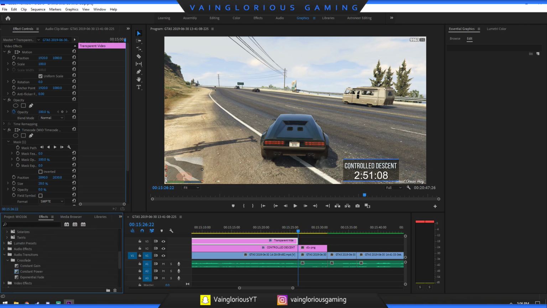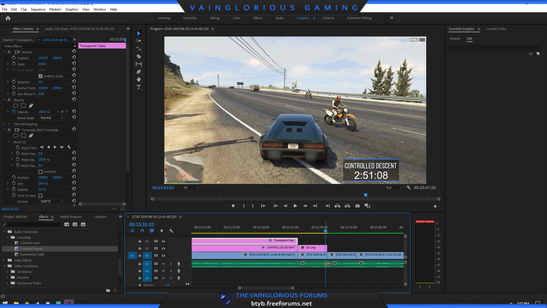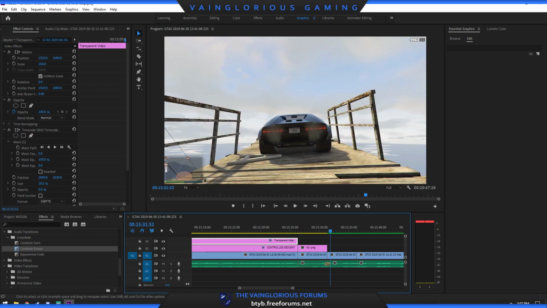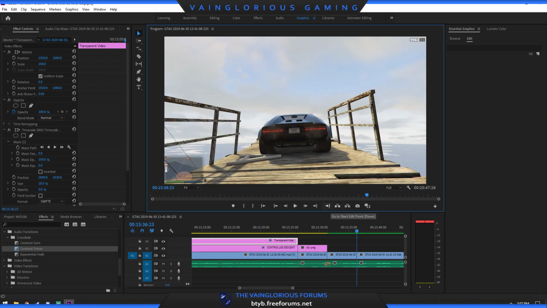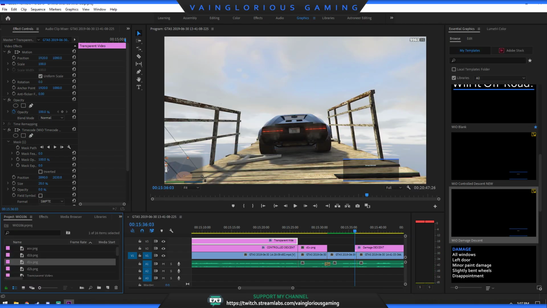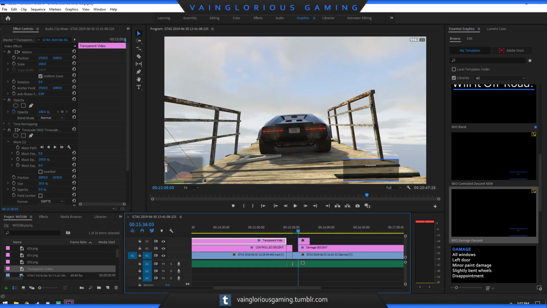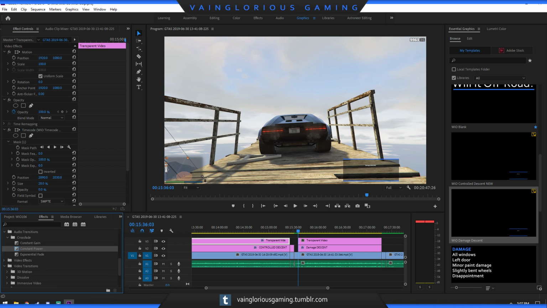And then we have an audio jump right here, I believe. Should be right there. Yeah, that's the top. So then over to this edit. Oh, that one makes it easy. 2, 3. And then put in the damage descent graphic. Go to the project, grab the transparent video, drop that in right there. And done. That's the last one of those.